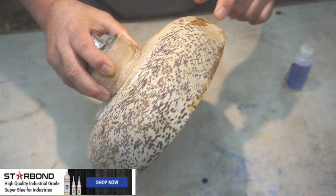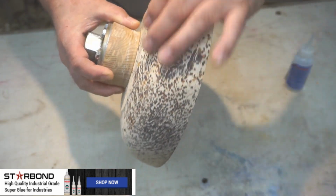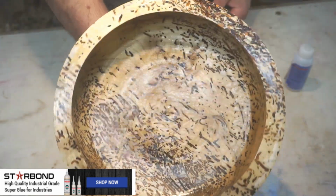It's pretty good here, some spots here and there, but I'm just going to give this a quick little coating of this CA glue, and then we'll get her trimmed up. I think it looks pretty cool actually.